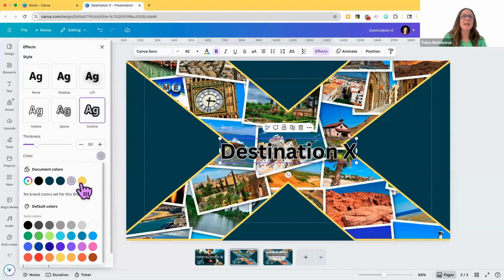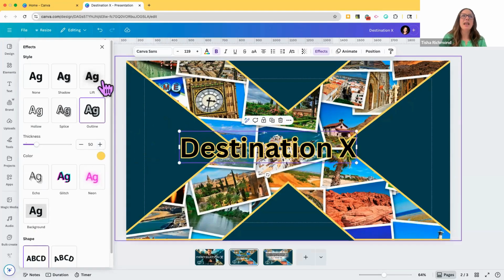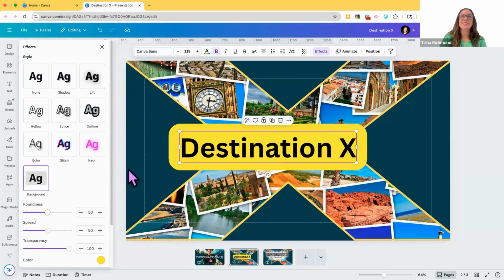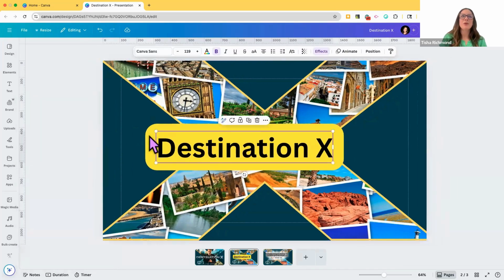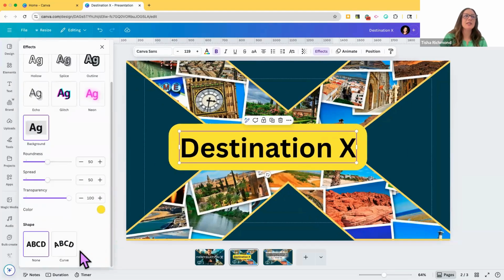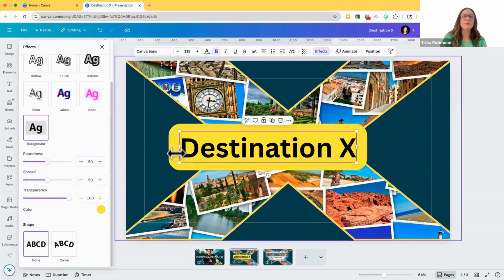I can go in and maybe make a yellow background for this. I could maybe give it a background so that there's a background behind it. So lots of things. I could even go in if I wanted, and I could curve this. All of those options are possible.